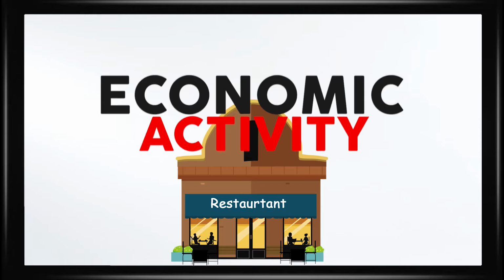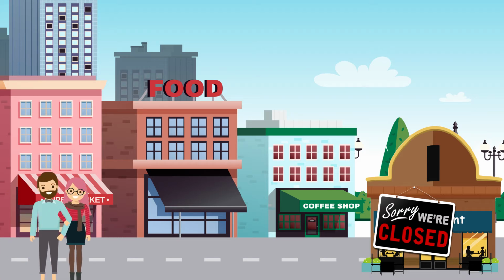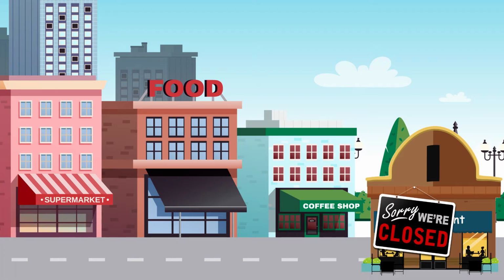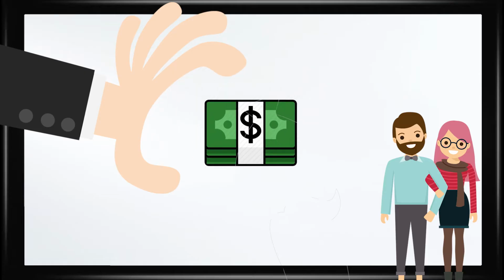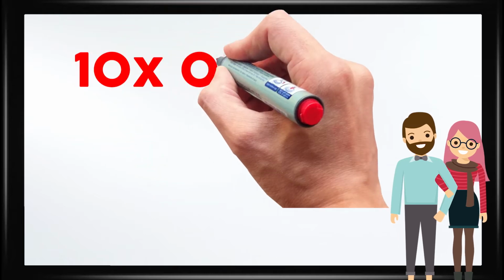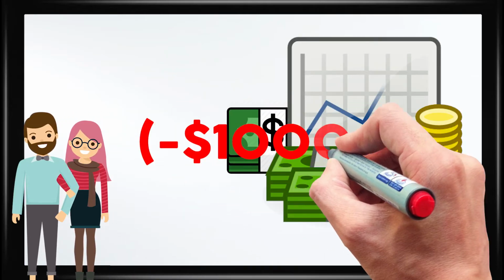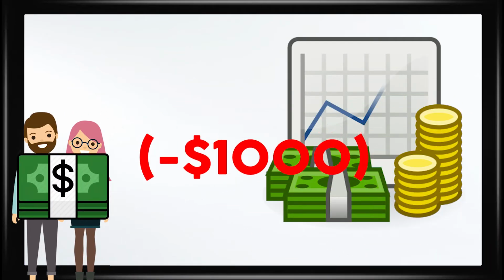The crazy thing is it could go the opposite way. If restaurants are closed, if they're slowed down, or that customer is afraid to go out, they don't spend that $100. That means they not only take away the $100 from the instance when they decide not to spend, but they actually take out 10 times or more. So they don't spend the $100. They're actually withdrawing $1,000 of economic activity.